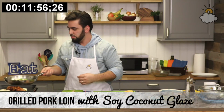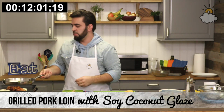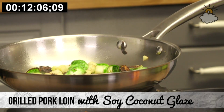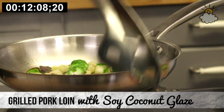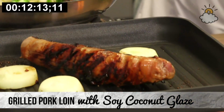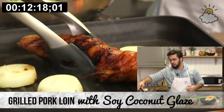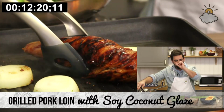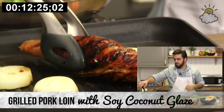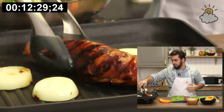David says there's a fine line between charred and burnt. Could you explain? There is. I mean, you want that nice char flavor, which is essentially almost burnt. But you don't want to eat it and have that bitter burnt flavor. You want it to develop. Definitely it brings up a lot of flavor in your Brussels sprouts. But again, there is a fine line. Charring is pretty much burning it, but a thin layer. It's like that pizza. Once you get that pizza with nice little char on it, some people say it's burnt. I say it's beauty. I love it. I love that flavor. But there is a very fine line. I agree with that.